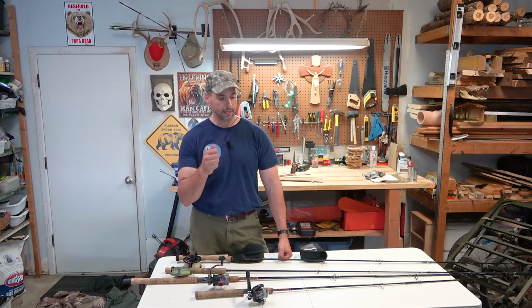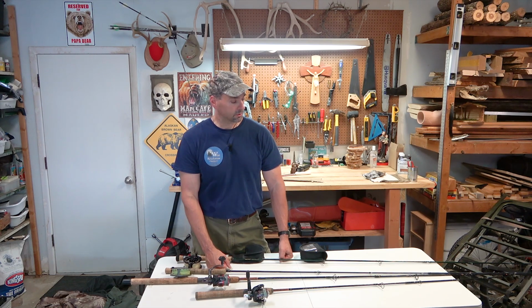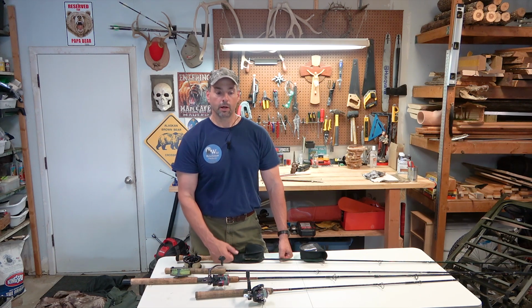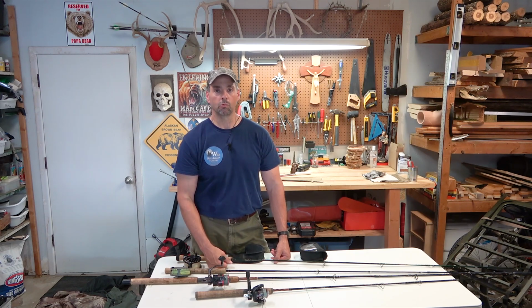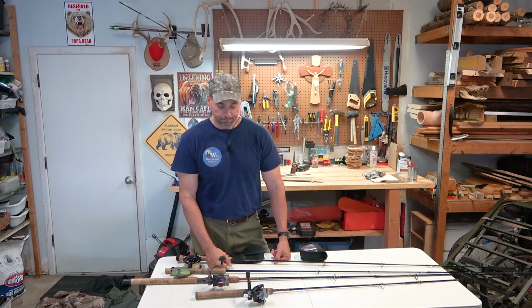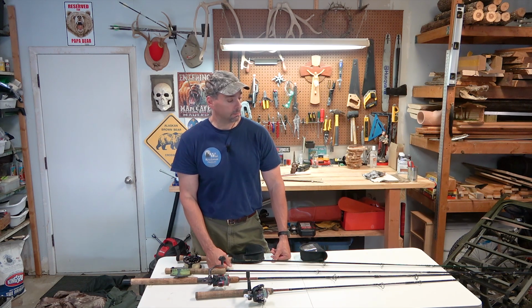Again, if you like to use bait casters, if you're a bass fisherman from the lower 48 and want to use your trusty bait caster, those are fun too. But again, those are a lot more limited as far as the amount of line that you can put on your reel. If you catch a big salmon out in open water, he's going to spool that line off of there really fast. And if you're going to be out in a boat, going with a charter boat, he's going to have all the stuff you need, most likely.